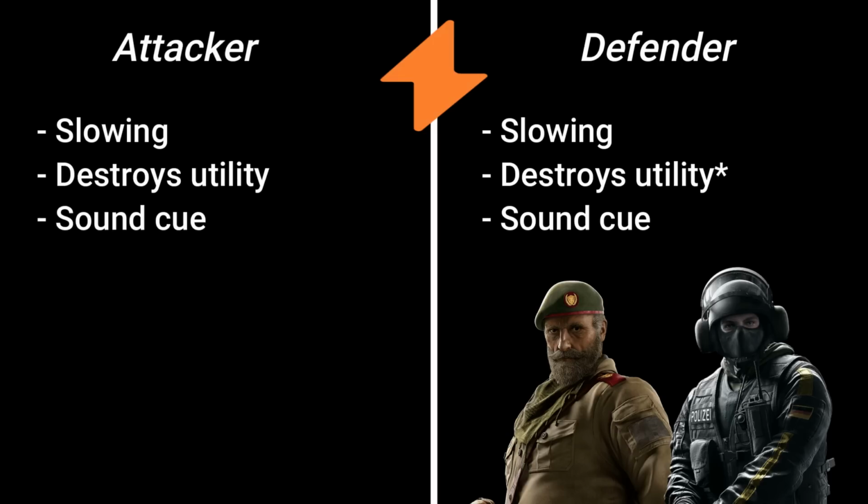The things that we can presume are immune to this are probably just going to be the Bandit charge and the Electric Claw, since they are the things that deploy electricity to begin with. But every other thing, such as Jäger's ADS, Wamai's magnets, etc., will be destroyed by electricity the exact same way that it applies to the attacker's gadgets as well.